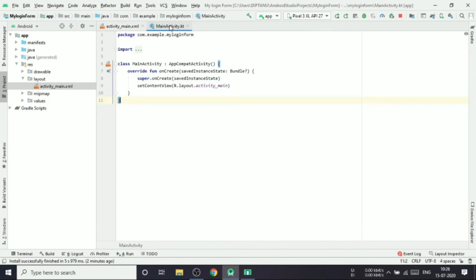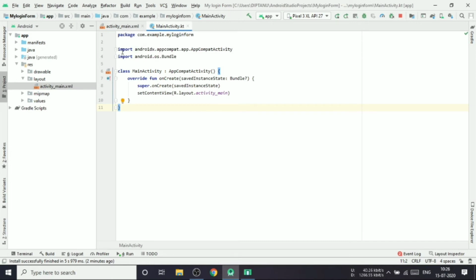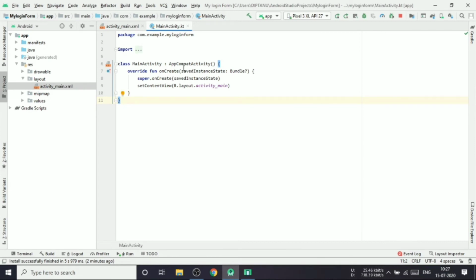So what we need to do next is we need to change certain things in main activity.kt. So package name is alright, and if you click on this plus sign in import, you will see a couple of lines of code here. So we just don't need this for now. So we need to check that class is main activity and it's under app compat activity, and there should be these 2 brackets, the first bracket or normal bracket, whatever we say.